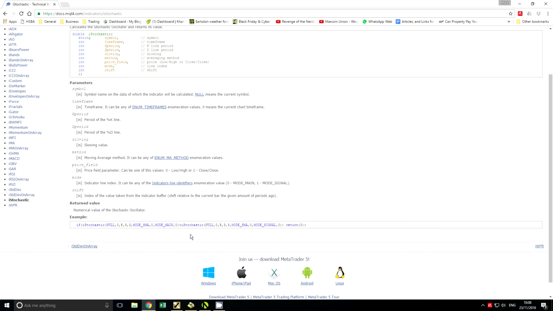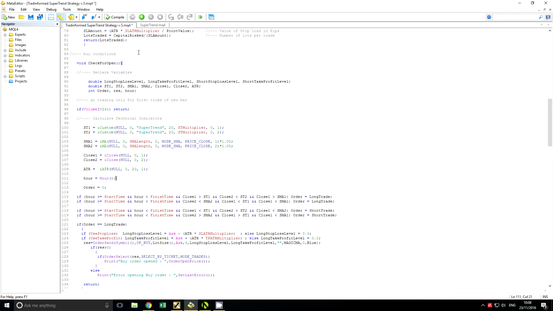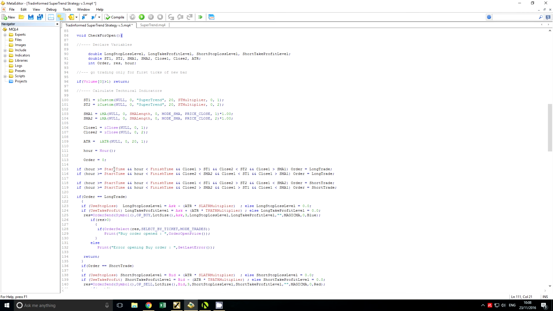Each of these parameters means you can just take out the template and copy it directly into the expert advisor. Okay, so order equals 0. This is basically telling it that before we go through this checking process, we have 0 orders.